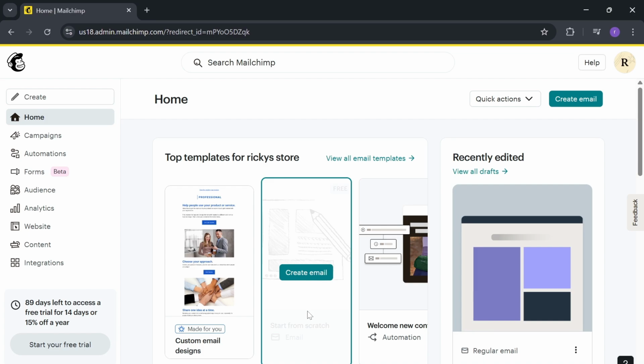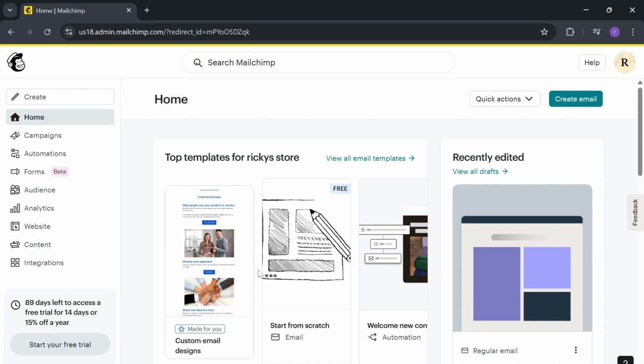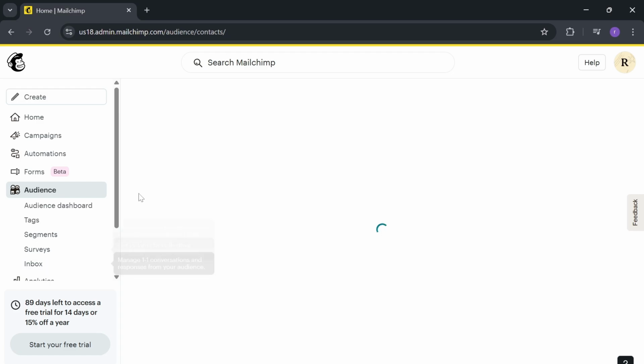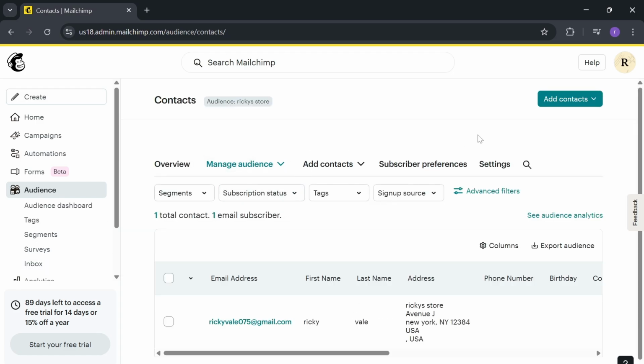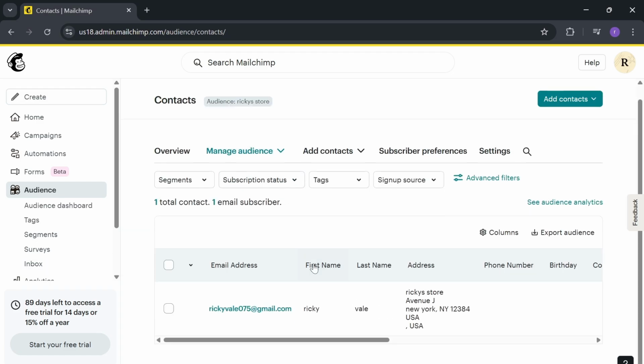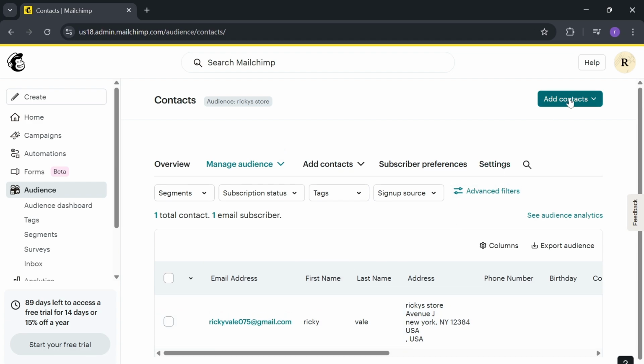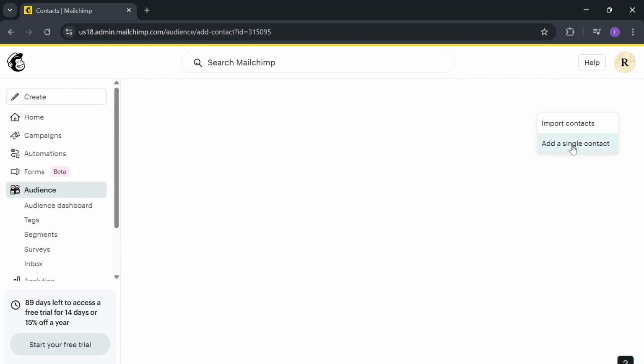So let's now build our audience. For that, we have to import or add contacts. Now we go to audience, and we can see one email address that's ours. To add contacts, click on add contacts to import contacts, or you can also add a single contact.